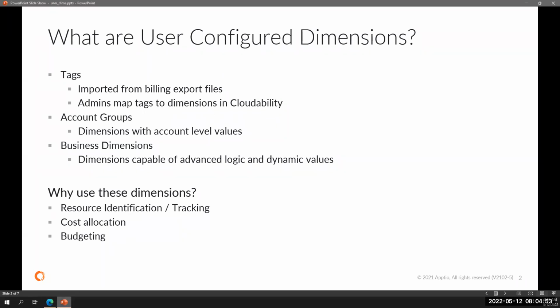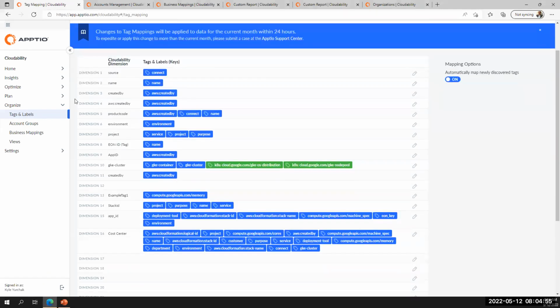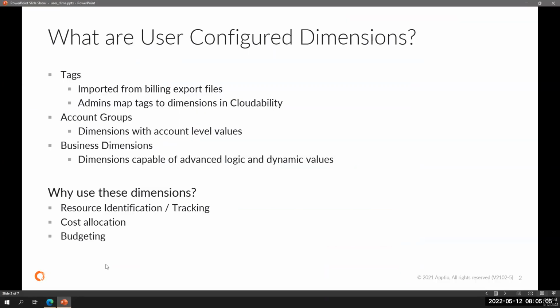So let's take a quick look at that. Within organized tags and labels, we can actually map these individually or multiple to one. And we're gonna continue to get more into the details here. So account groups, what are those? Those are metadata tags that are stored solely in Cloudability. This is not part of the billing files. These are 100% stored in Cloudability.